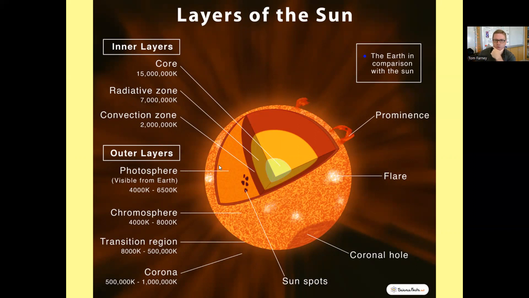We have a convection zone, that's where we're going to have hot material arising, cooler material sinking within the inner layer of the sun. And then we reach our first outer layer, the photosphere. This is where we're going to get the temperature of the sun, it's visible from Earth. The chromosphere is next, it kind of has that darker odd looking color kind of intermixed with the orangeness of the sun. And then we have the corona which is like that almost radiated crown that we have kind of showing off the sun here.